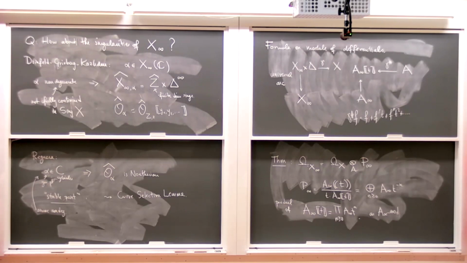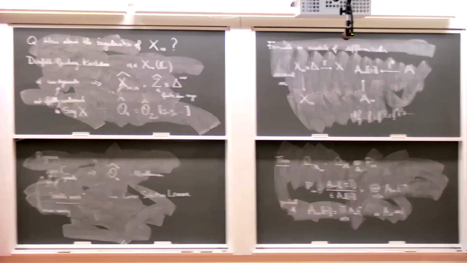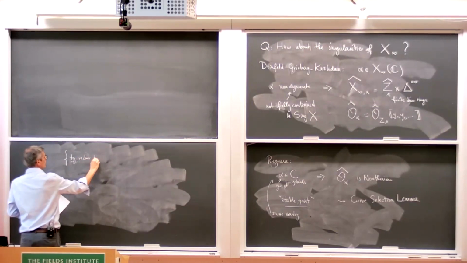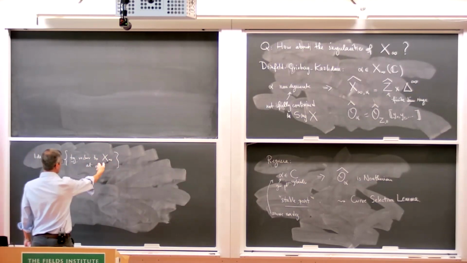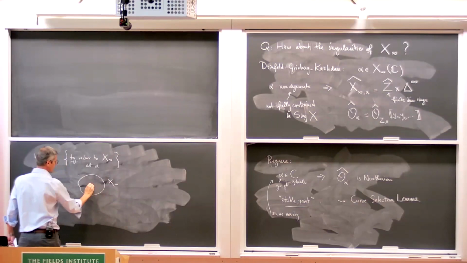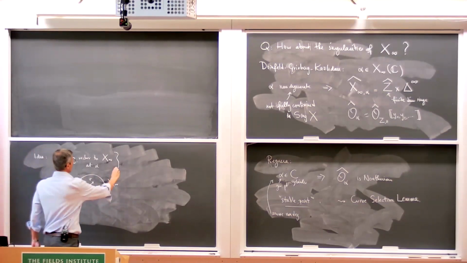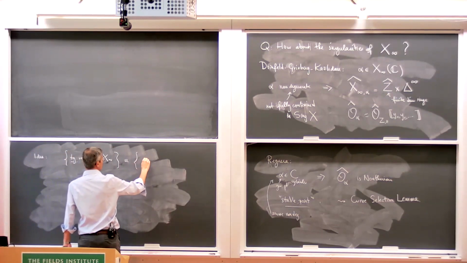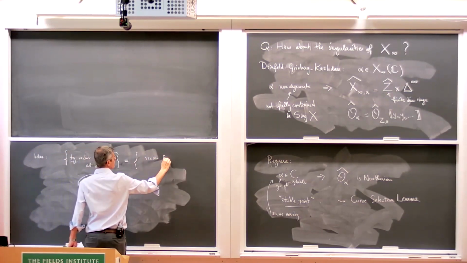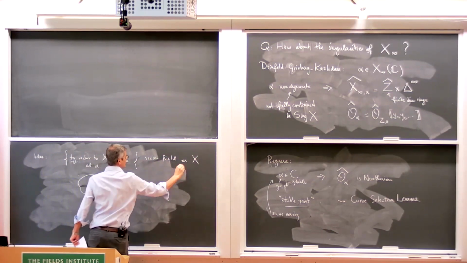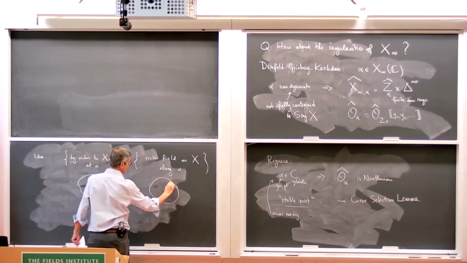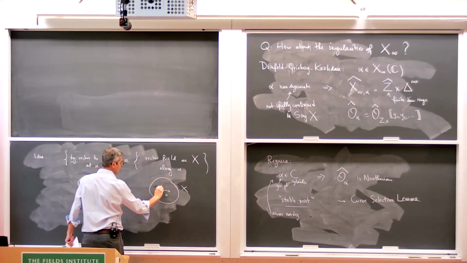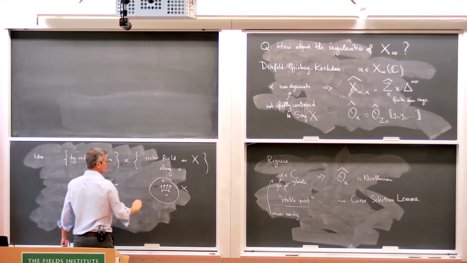The idea here is that you need to say what corresponds to giving a tangent vector to X infinity at a point alpha. The claim is that given a point alpha in X infinity, a tangent vector v is the same thing as getting a vector field on X along the image of alpha. You're going to just write alpha, but really the picture is that this is X here, alpha is a little arc, and I'm thinking about giving a vector field along the arc.